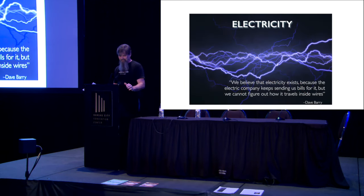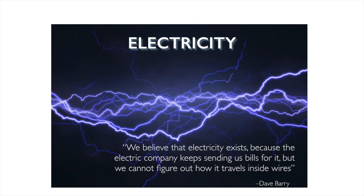Okay, electricity. This is where people scare themselves. We get billed for it, but nobody really knows what this is. So let's take a look at what we really need to understand and know about electricity.